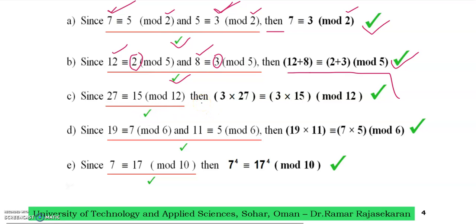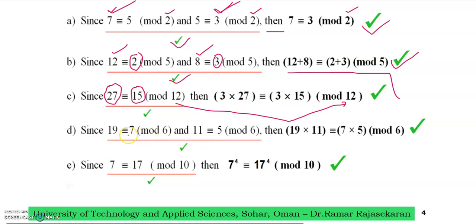Then by property, you can multiply here any number. With 27, you can multiply any number and you multiply the same number with 15. Then you apply this modulo, and again you will get the correct congruence. That is by our property. So I'm taking 3 here. You can take any number. If I multiply by 3 in front of 27, you have to multiply by the same number here also. So this is valid by the property.